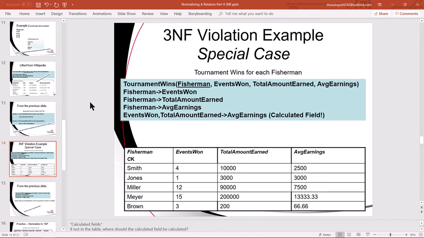Now, there are other kinds of databases referred to as data warehouses, where a calculated field is stored and it's supposed to be stored, but not for our purposes. So in this class, what we do is delete the calculated field altogether, and we trust that the developers and the database designer will calculate that field as necessary in a query or a report or a web page.